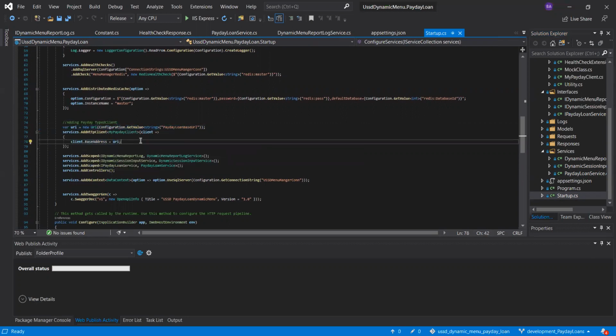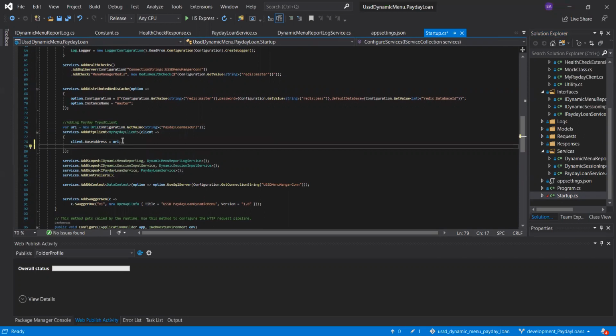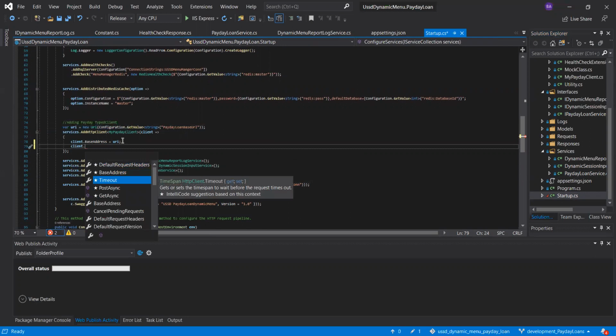If that service has other headers, there are different things you can do. You can configure your timeout, you can do different things here in your startup. So you don't have to do that in several places. For example, if I want my timeout to be configured at the beginning, it will apply every time I'm calling that particular service. So that also helps us.